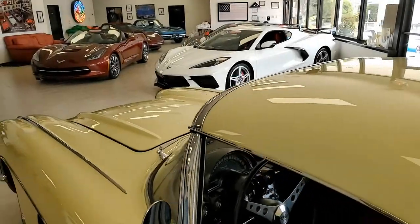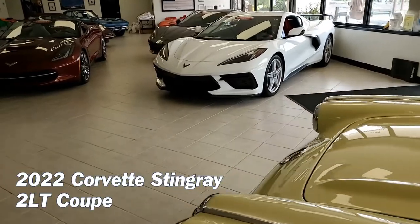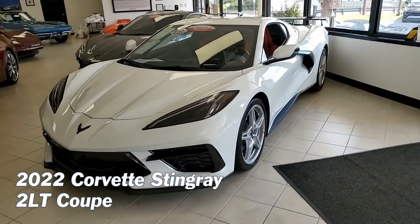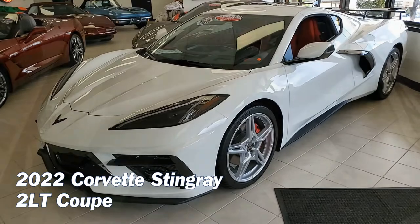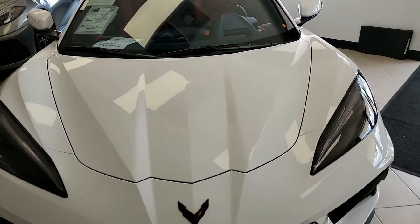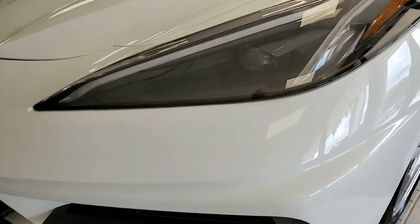It's hard to believe we already have a 2022 and also a 2023 Corvette on our showroom floor here at buyavet.net in Atlanta, Georgia. This is beautiful in this beautiful white on the exterior — this 2022 Chevrolet Corvette Stingray 2LT Coupe. This car only has 1,608 miles, so you're really getting a new car at a great savings. It's that beautiful arctic white on the exterior.